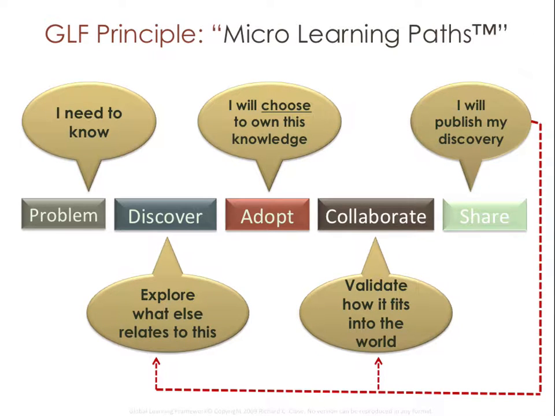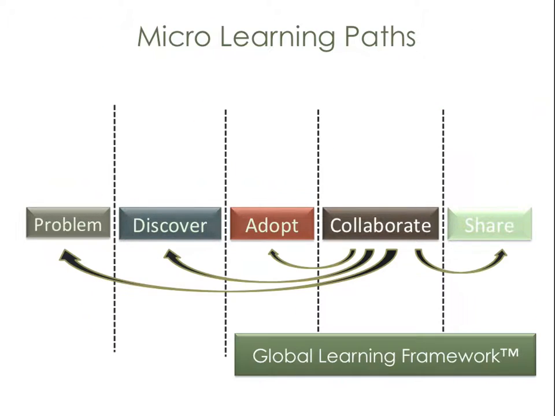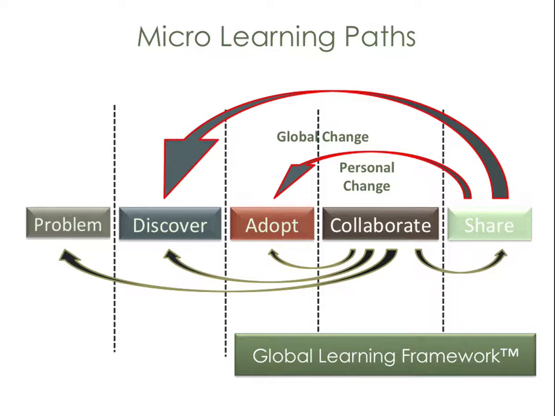Now, what's really interesting about this process is once I share out on the internet, then it changes everything. So traditional LMSs and traditional textbooks, you don't write at them. But on the internet, we're rewriting the whole textbook, a global textbook in a sense, on a regular basis. So I can design curriculum using the same method. And when we use the same method, we end up with change. I call these micro-learning paths. Once someone shares, there's a change that takes place with them as an individual. And once they share on the internet, there's a change that takes place globally.